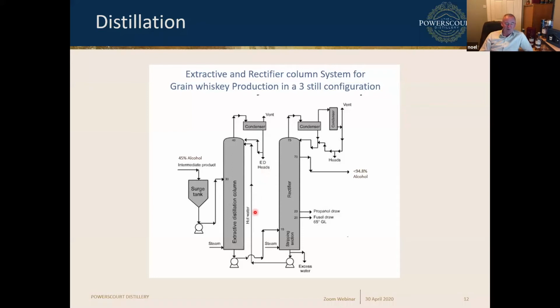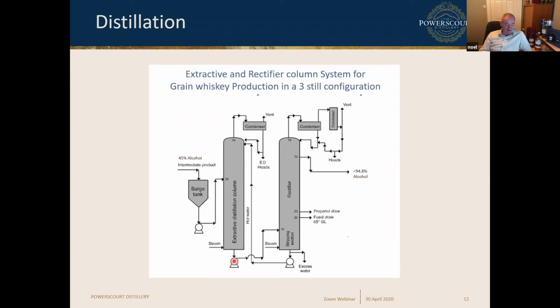But what we're interested in is what's coming out at the bottom of the column. And you know the way a lot of people say that Irish whiskey is triple distilled. There's a little bone of contention here, because if it's coming out the bottom of the column, is it already double distilled here or not? I'm not going to get into that debate, but there is a question about that in this regard, because it's coming out the bottom.